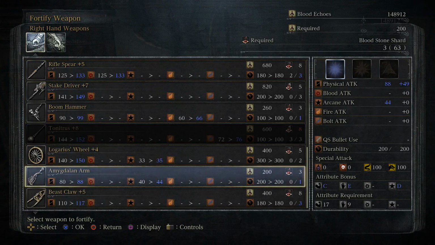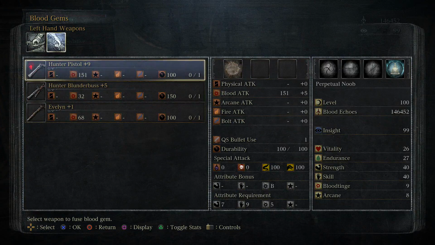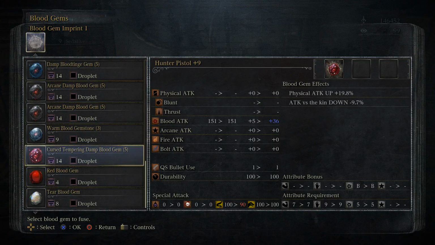Let's go with the Boom Hammer. Let's go with the Crazy Fire Hammer. Why not? Wow. That's some good scaling right there. Jeez, B scaling already. Blood gems. Let's look at our blood gems. Look at all these blood gems now. Don't need either of those. Though that's interesting that our bonus still goes up. Ooh, that bonus goes up crazy.